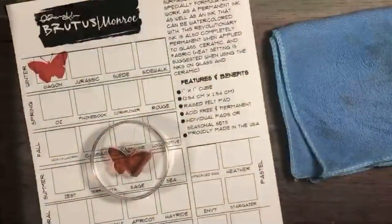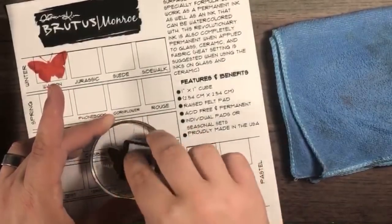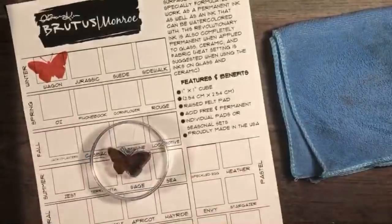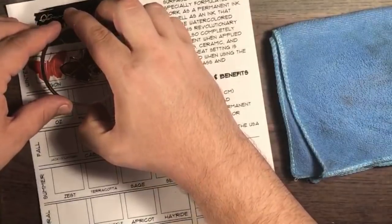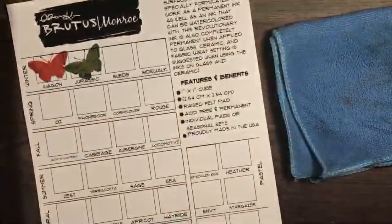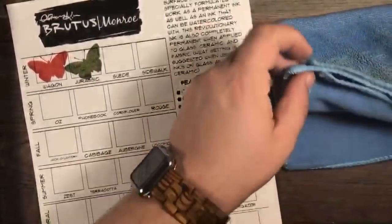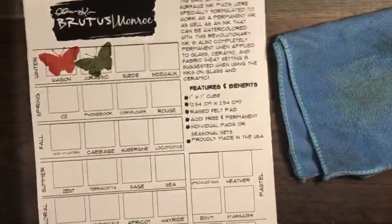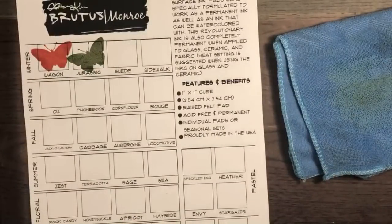Squeaky Clean is the best stamp cleaner. If you're in the stamp club, you're going to be really excited — I believe it's next month's stamp club. You're going to get a swatch — it's going to be a really neat swatch. This stamp cleaner, you will never need another stamp cleaner. It smells so good. So that is Wagon, now let's do Suede, which is one of my favorites.